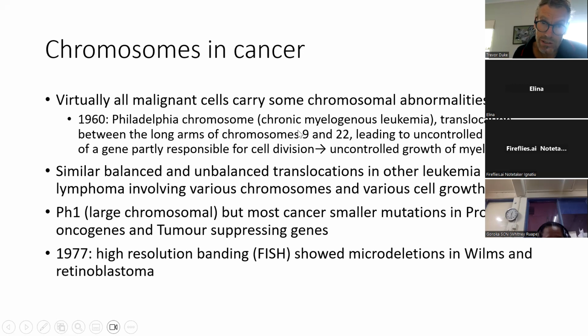You'll remember what a translocation is: when one part of the chromosome is translocated to the other part. And when the cell divides, then the translocation is passed on, as well as the other normal chromosomes. So you then have an extra piece of chromosome in all the subsequent cell divisions. And that leads to uncontrolled activity of the gene responsible for cell division, and you get uncontrolled growth of myeloid cells in chronic myeloid leukemia. And so the Philadelphia chromosome is now considered one of the higher risk factors for some forms of acute leukemia in children.